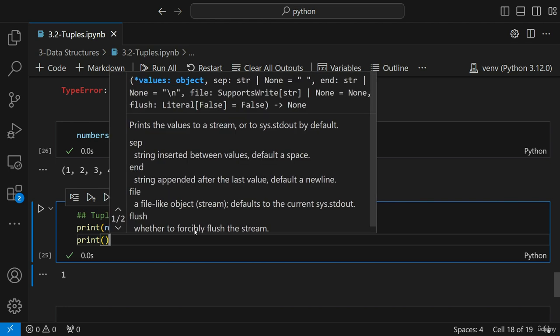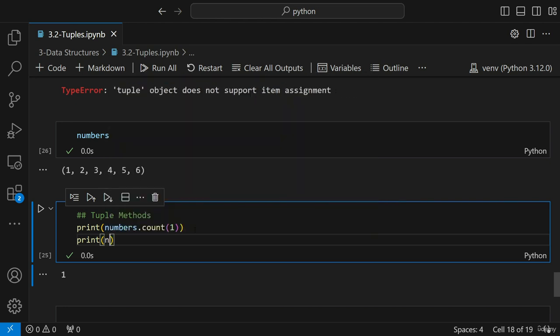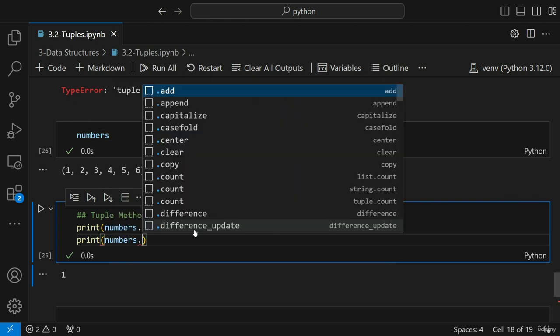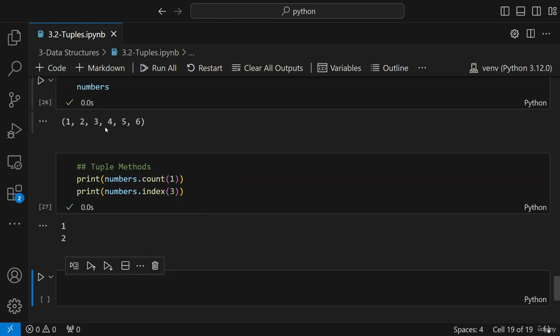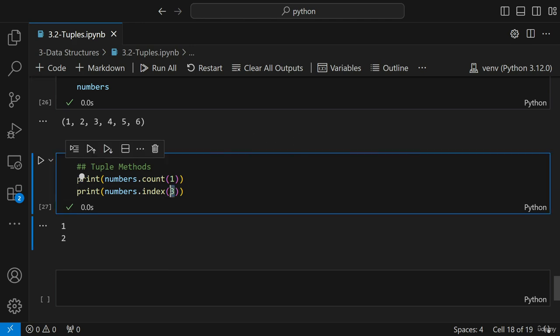The next thing is that I will print numbers dot index. Let's say I want to understand where the element 3 is present, in which index. Again, let me repeat it.